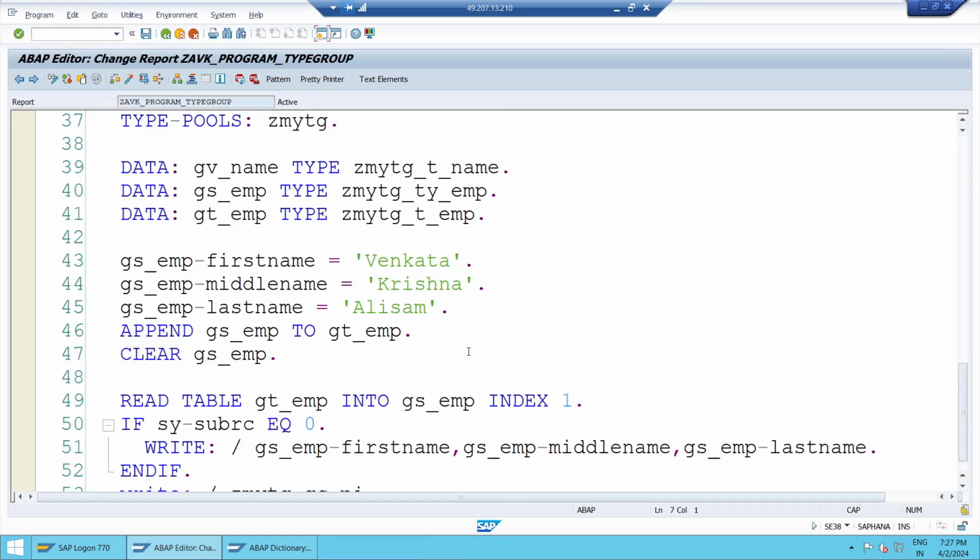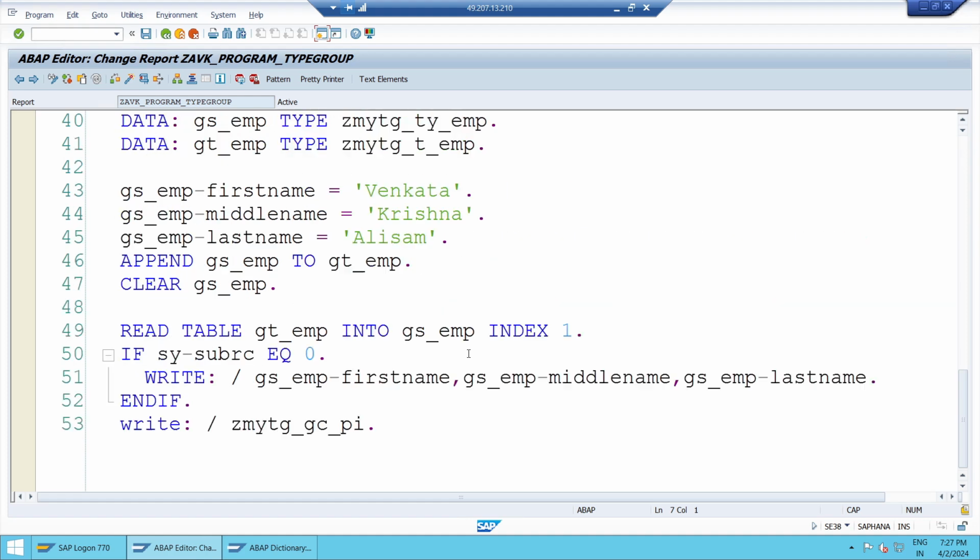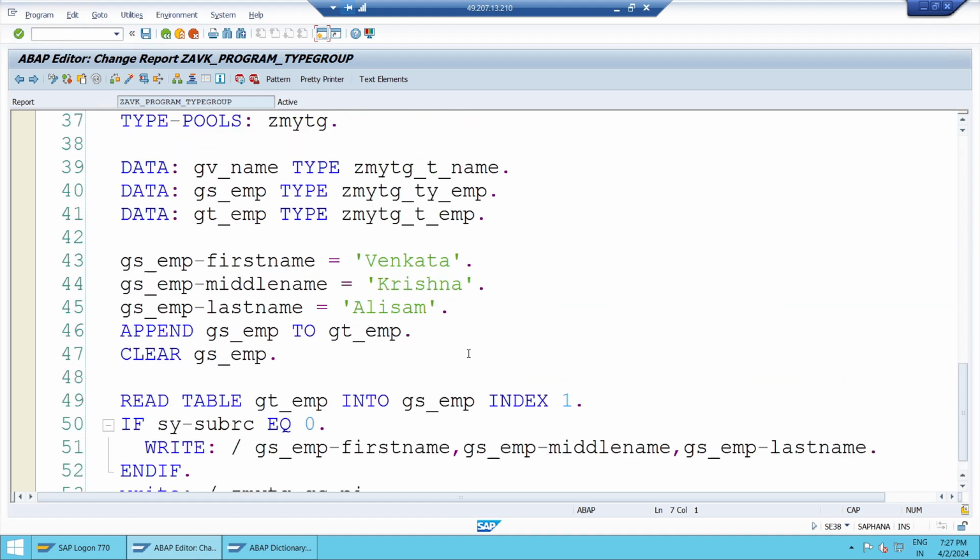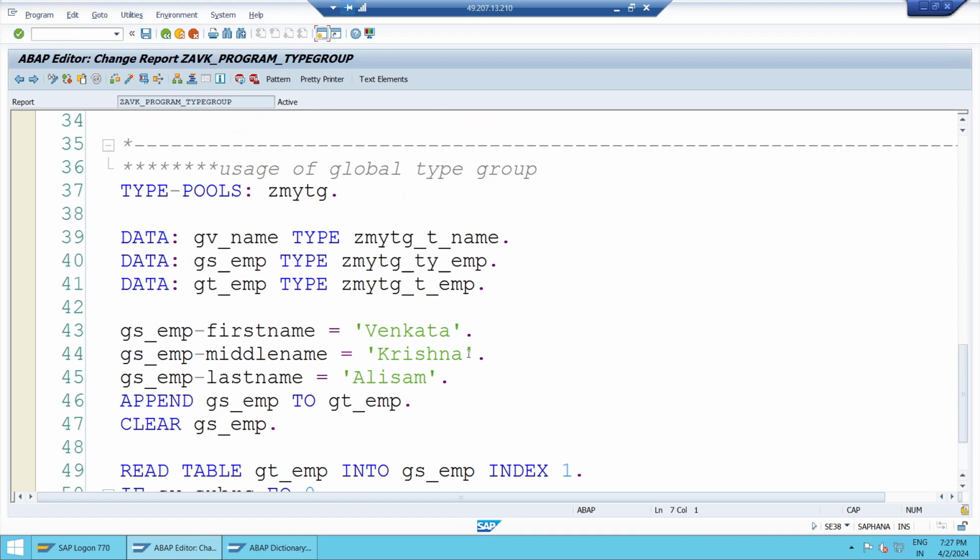Types and constants. And recently, from ECC onwards, I observed one thing. Even this introductory TYPE-POOLS statement they made optional. Earlier, it was mandatory to link: if you wanted to use the global type group in a program, you had to use this TYPE-POOL statement at the top, at the beginning.